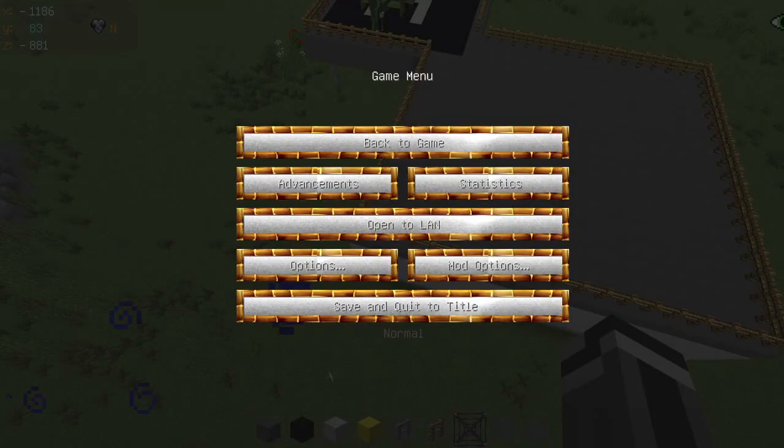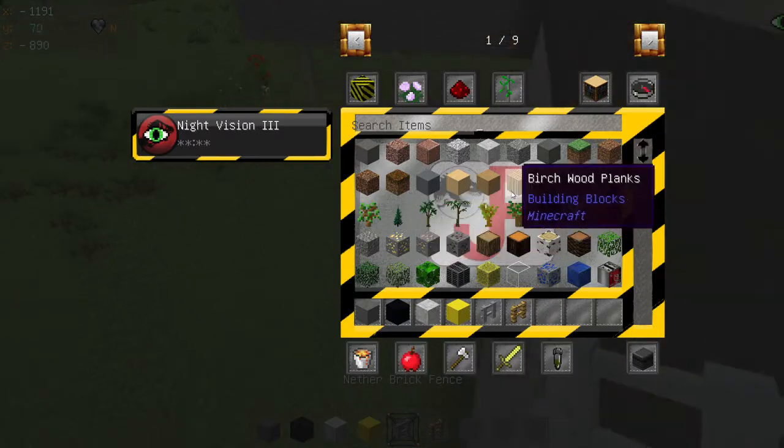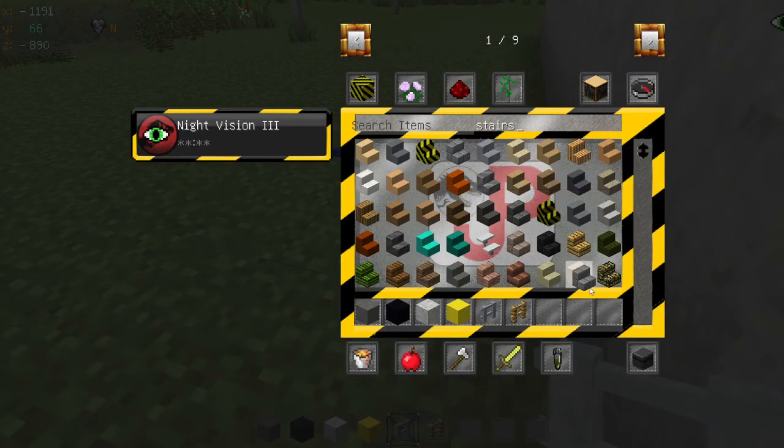Alright, now here comes the hardest part. There's this like little building attached to it right at the end. It's like a conjoined twin or something. It's so weird. And I have to do that. There's also some stairs up to the thing, so let's do some stairs. We got stairs.